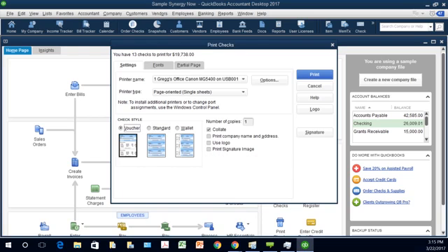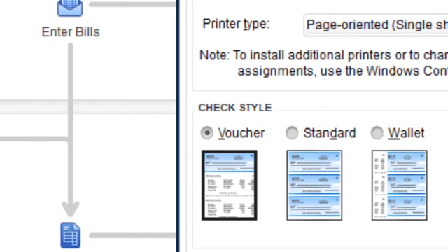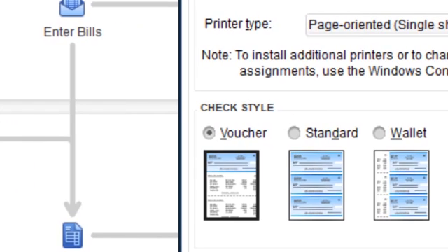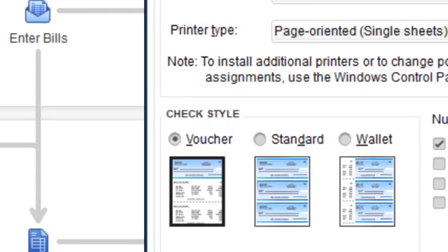And the reason why, whoa, I know I made you dizzy there. The reason why is because the voucher is 8.5 by 11 sheet of paper. The top third is your check. The middle third is a voucher that goes with the check. It lists all of the bills that you're paying complete with their reference numbers. And then the bottom third is perforated so you can tear it out. And you tear the bottom third out and you staple it to your copy of the bill and you put it in the vendor file. It's nice and anal retentive and everybody loves it. So this is what you would do if you want to print your checks.